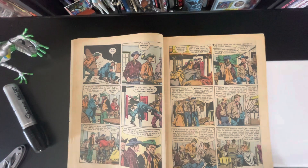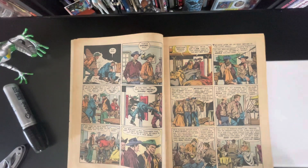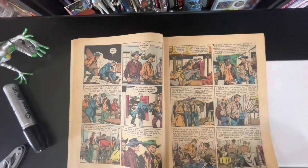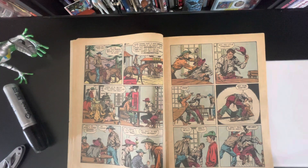I don't mind six-panel grids for this type of book — it's a western, not a superhero book. A six-panel grid where all panels are the same size says every panel has the same importance. If he made the panel of the guy getting thrown out the largest on the page, that signals it's the most important and has the most action — that's why I like to vary panels. But back then, this was probably just how comics were done. Maybe Dell specifically wanted standard grids for their books.